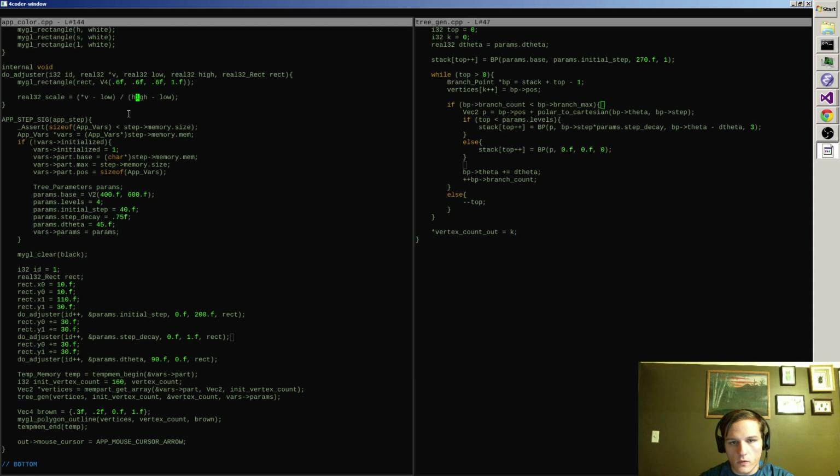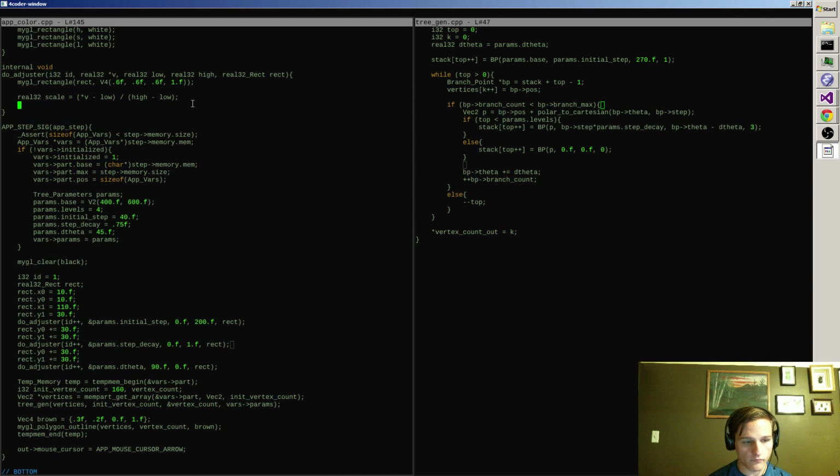And then you do the division and you get something between 0 and 1 because V was greater than or equal to low and less than or equal to high. So if it was high, you'd get a 1. If it was low, you'd get a 0 from this. And as long as high and low aren't the same, this is fine. And if they were the same, you wouldn't make an adjuster in the first place.